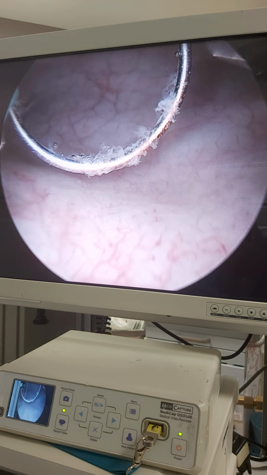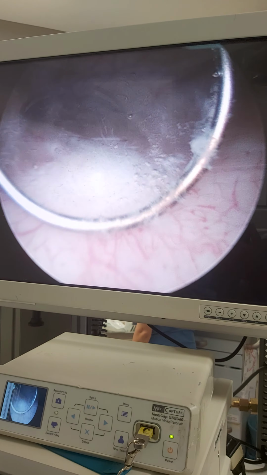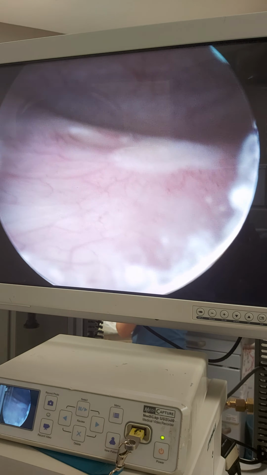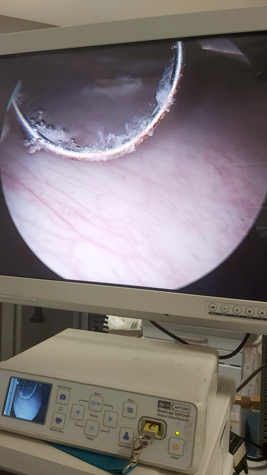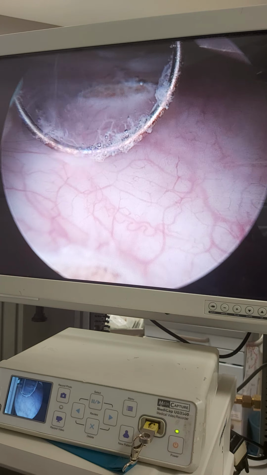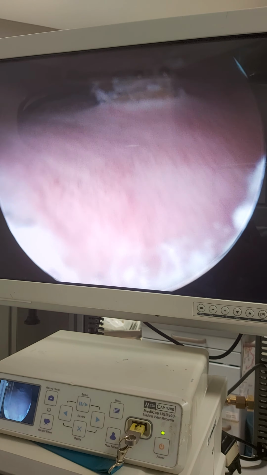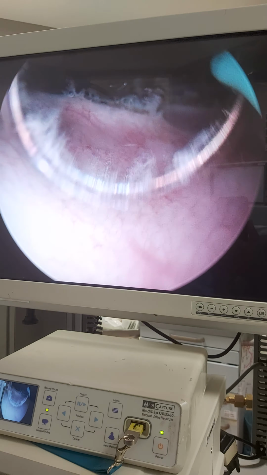Here, very tiny sections. Abnormal, here normal. In this case, it's really easily differentiated, very well seen.